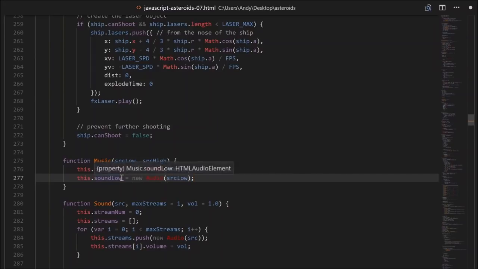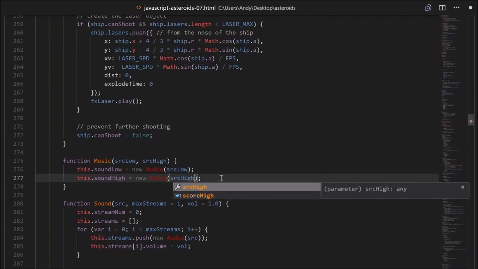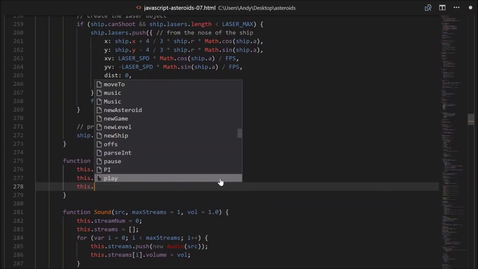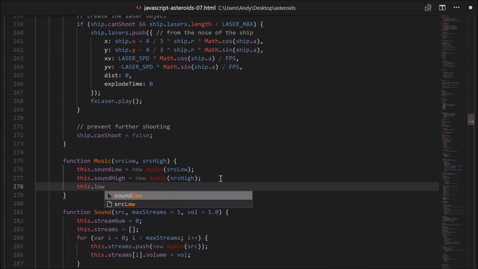Similarly, we'll have this.soundHigh, which will equal new Audio(sourceHigh). And we'll also need to keep track of which sound we are currently playing. We can just use a Boolean for that. So this.low will equal true. That means we'll start with the low sound.